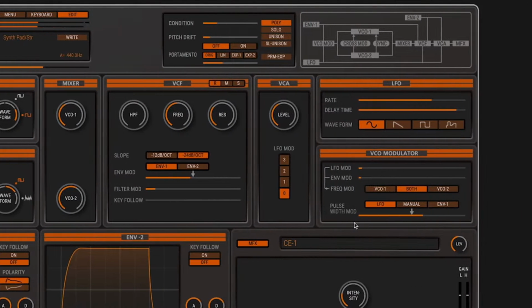And also, this has a kind of tapey type sound to it, that tape warble. I kind of want more of that. You know, we've got the CE1 chorus on the end, but what if we add just a bit more modulation to the oscillators from the LFO? And we'll turn down our delay time on the LFO. There it is. Very nice.